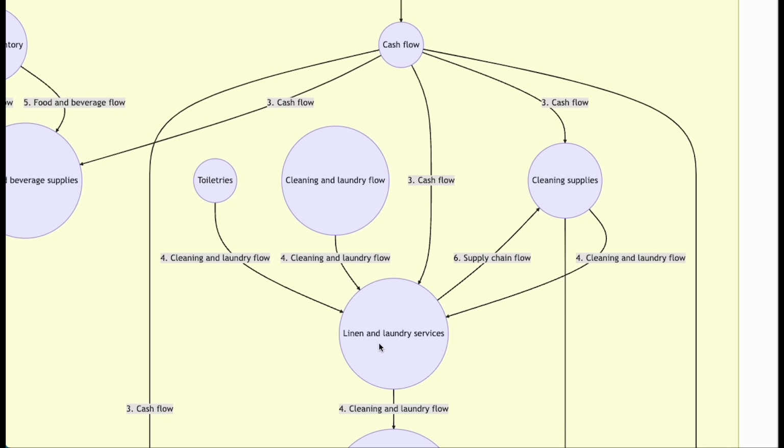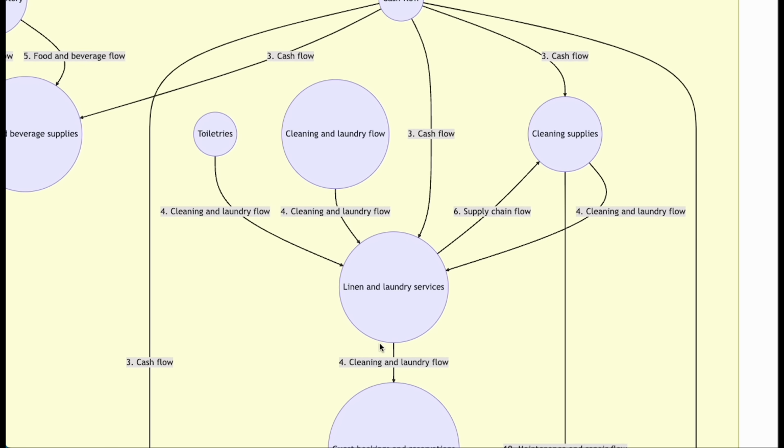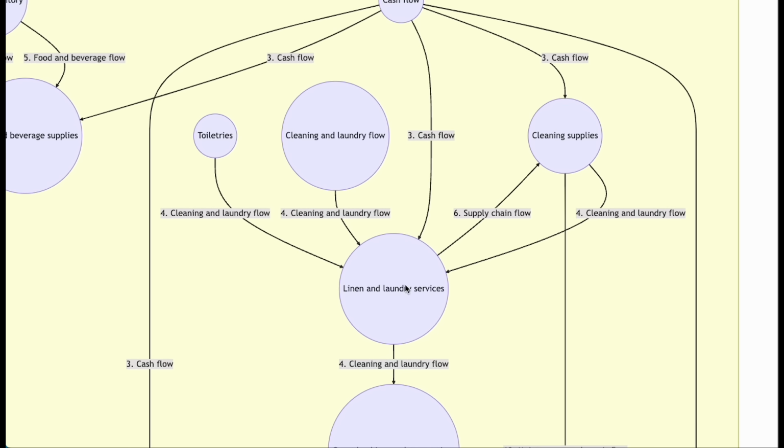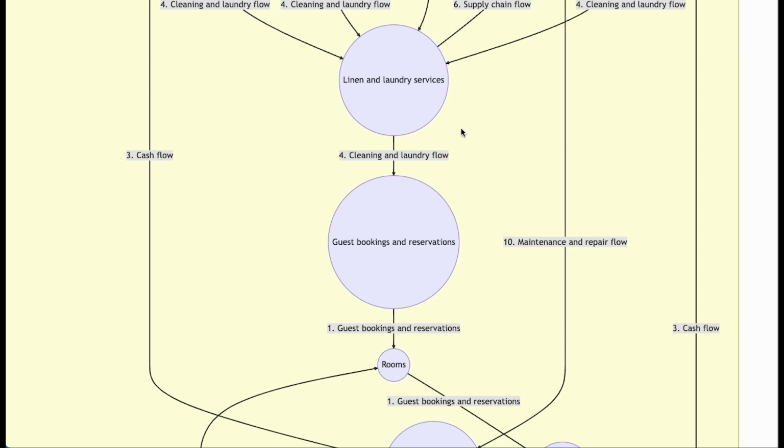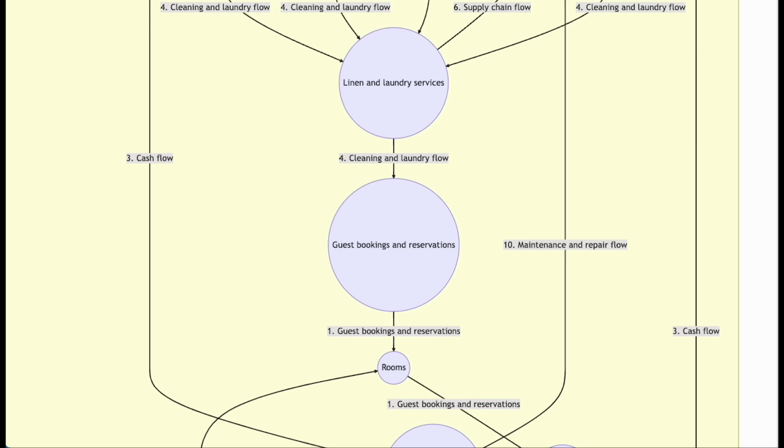So a very simple diagram at that corner over there, but you'll see that in our stocks and flow system, on this one, it is looking quite detailed, but quite clean as well. You can see the linen, and you can see the flow that is related to the cleaning supplies, and you can see the cleaning and laundry flow coming in there. So just work with ChatGPT. Sometimes it doesn't generate what you really want in terms of a linked system.